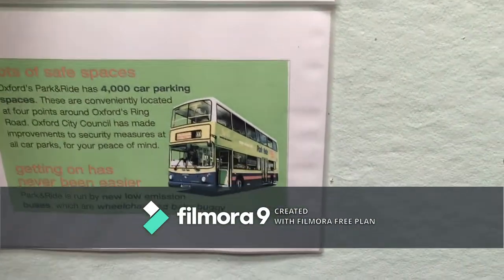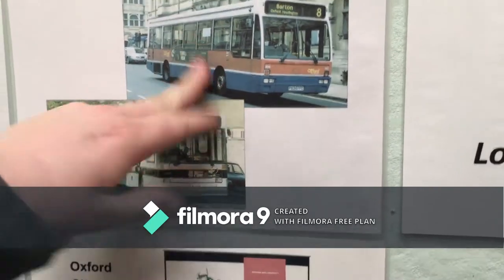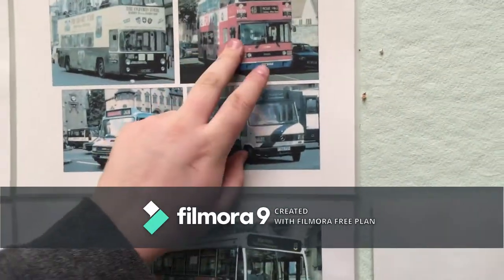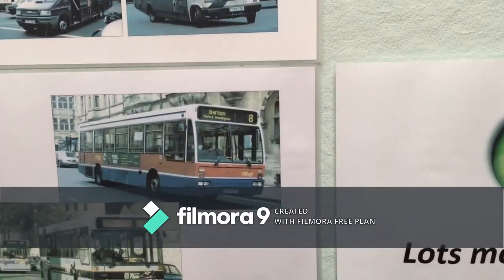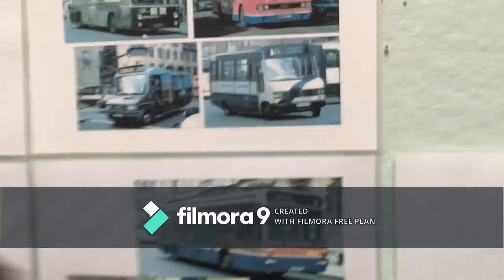Right, so that is an old Brooks bus, old Barton, Bicester, Rose Hill, Oxford Tours, and the next nine. That's an old parking ride, actually. Right, I can't remember. Look on the back of this coach. Old fashioned coach here. Look.